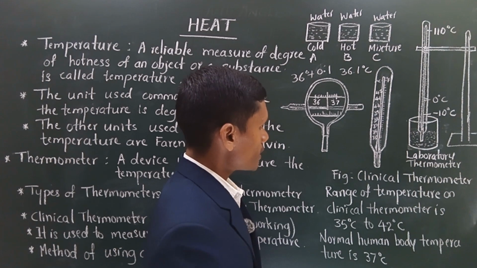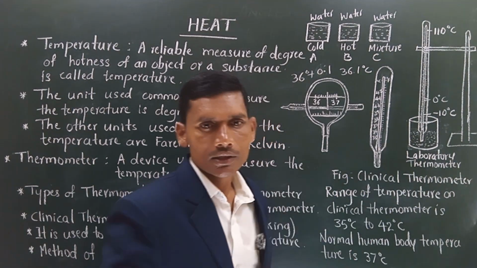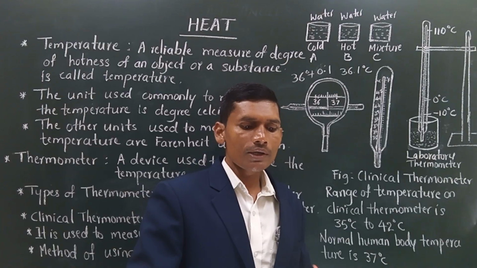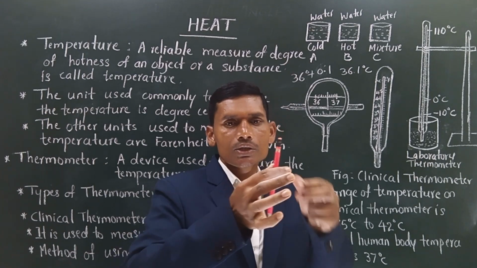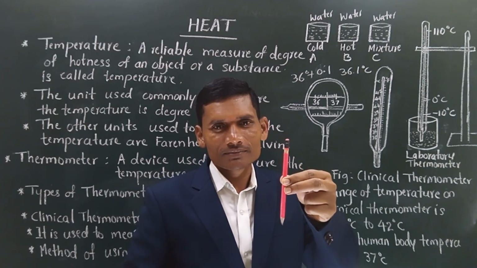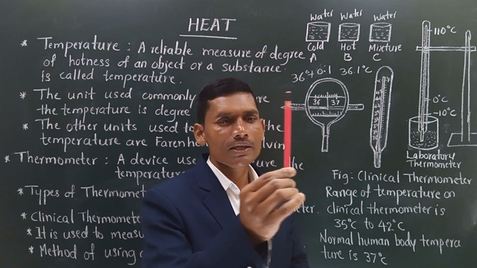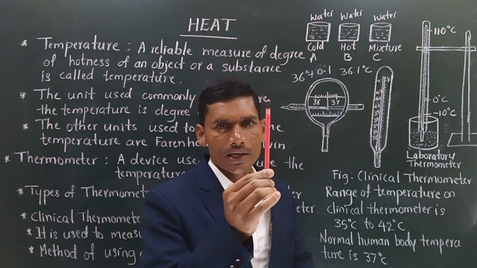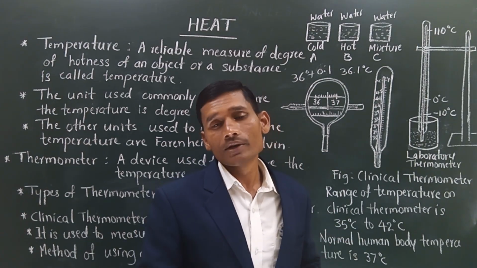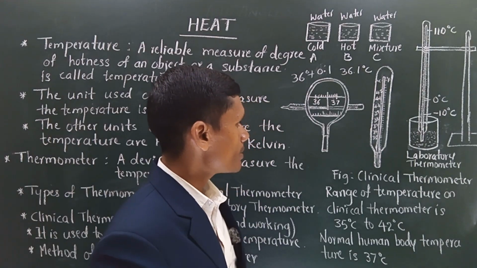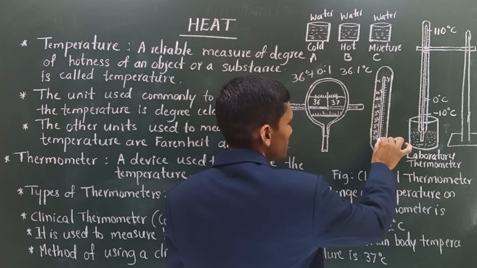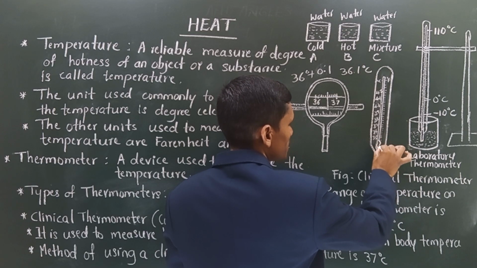Now coming to one point, when we hold this clinical thermometer after giving it to a patient, don't you have one doubt: if the mercury has risen to a certain height, will it drop or not? Just within 1 or 2 minutes it may drop, right? So when he is taking the reading, holding it straight to the eyes, it may be falling down, right? That time it may give a wrong reading. That is why in the clinical thermometer, one kink is made here. Kink means a bent-like structure here.